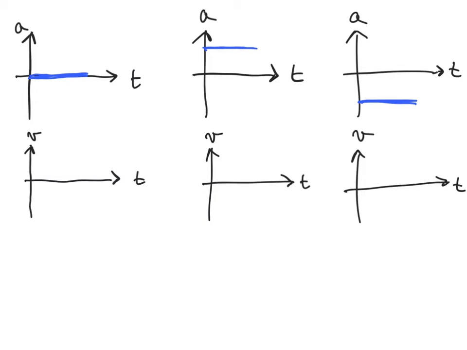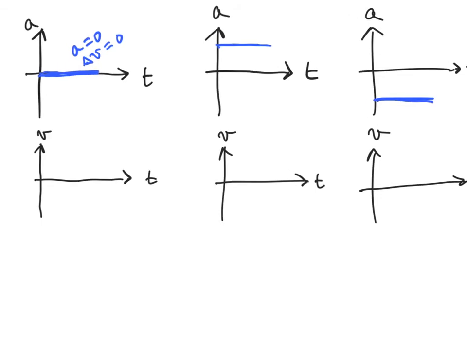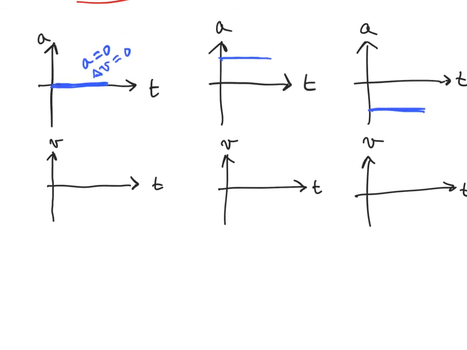Well, what do we have here? Well, we have here that the acceleration is zero, which means that the velocity can't change. So I'll write the delta v, because acceleration means change in velocity. That means the delta v, the change in velocity, is zero, which means that the velocity has to be constant. Now, I want to point something out. Well, what does that mean for a velocity time graph? That just means that the slope is going to be zero.